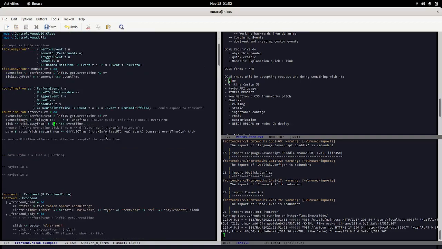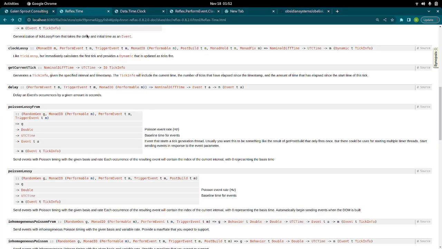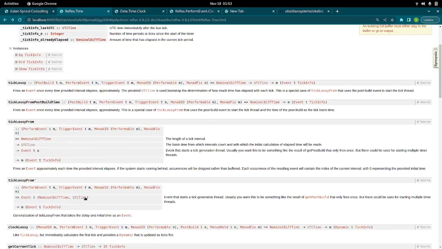This would be no problem if I had just a plain tuple. But to make the syntax a little bit easier, I'm using tuple sections, and that will fmap over the event time and put the event time, which is UTC time. So what ends up here will be of the type UTC time. And then we'll have an interval and UTC time, which fits this tickLossy from function.